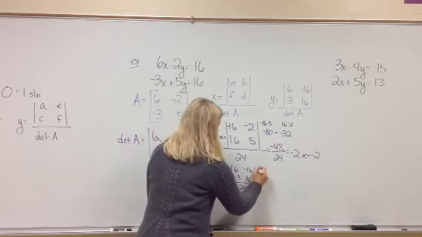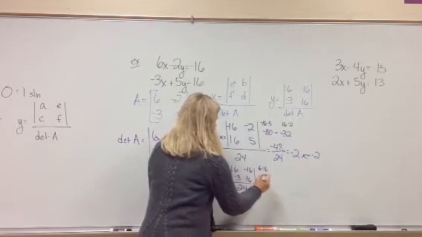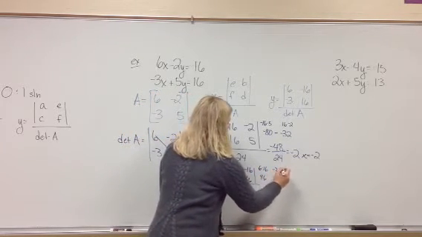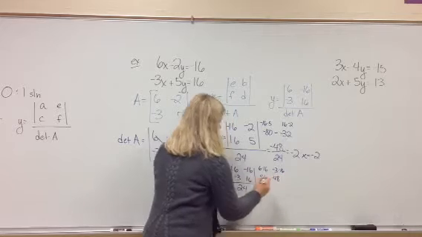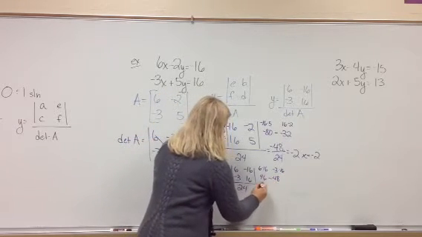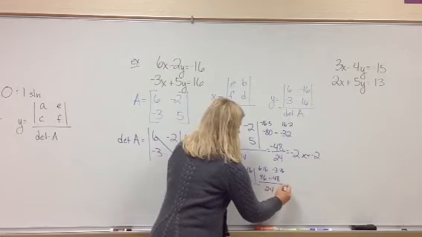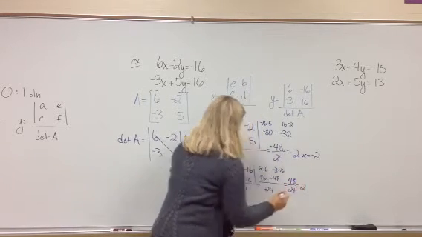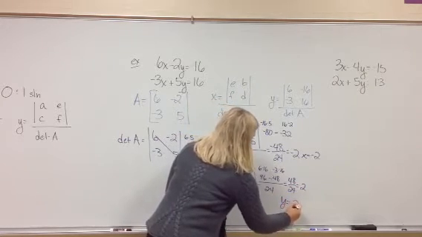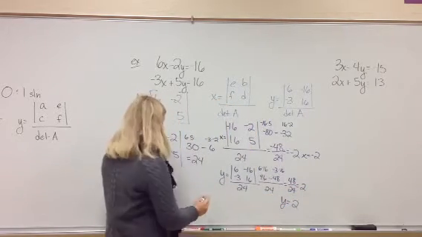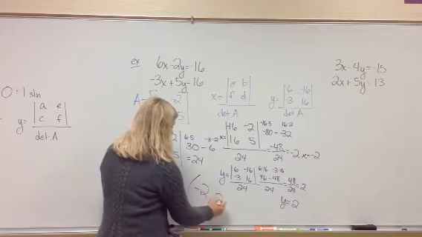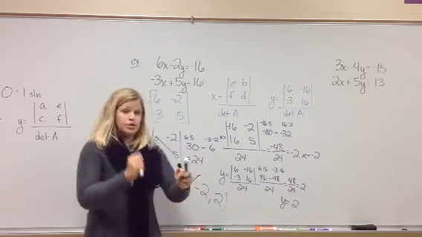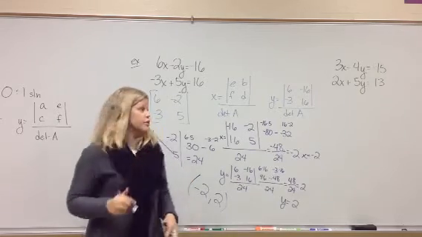So here we go. 6 times 16, well, that gives us 96. And negative 3 times negative 16 gives us a positive 48. Okay? And we subtract between 96 and 48. You get 48 divided by 24. Well, that equals 2. So now you know Y equals 2. In other words, the solution to this is negative 2, 2. If we went and graphed these lines, we'd be able to see that they cross at negative 2, 2.